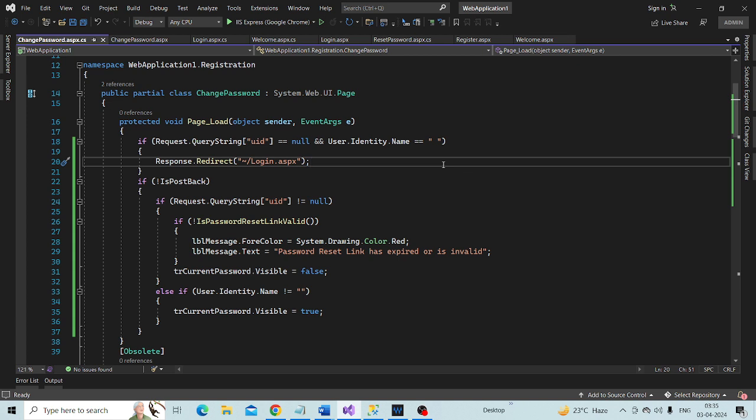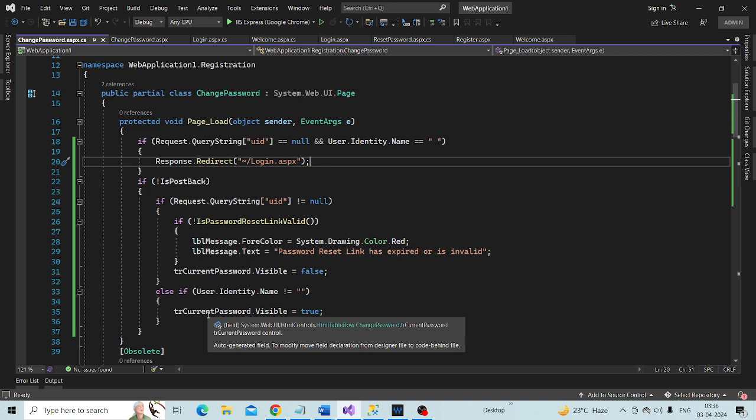How do we know that? If User.Identity.Name is not empty, we have some sort of username there, which means the user is authenticated.